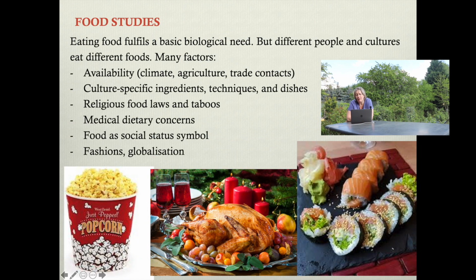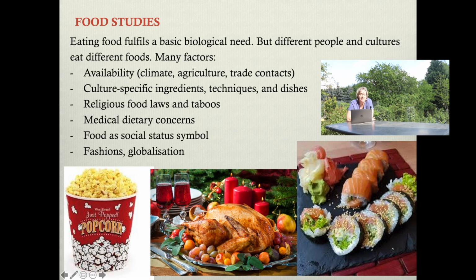Two or three more slides from the introductory lecture. One is about food studies as a sub-branch or branch of cultural studies. So, of course, a lot can be deduced from food, not only, let's say, regional preferences or the historical moment, but lots of things. Generally, eating food fulfills a basic biological need, but different people and different cultures eat different foods, and this is not coincidental. It's based on many factors.